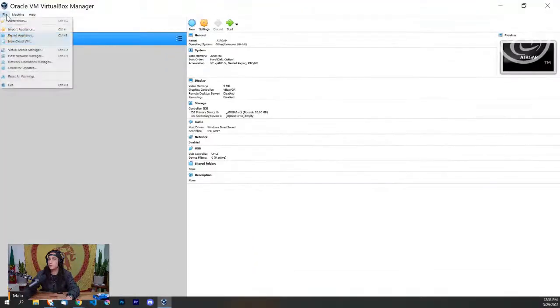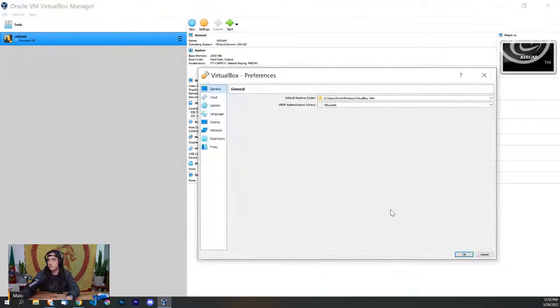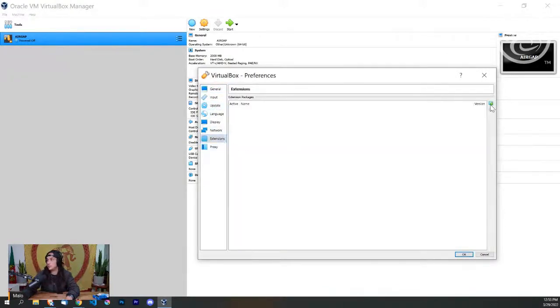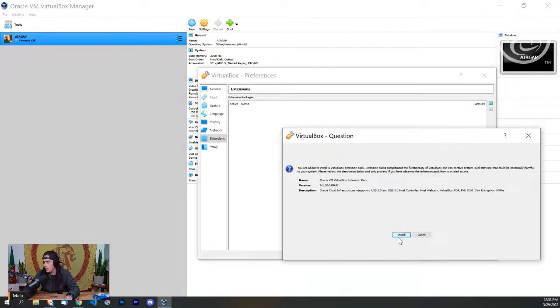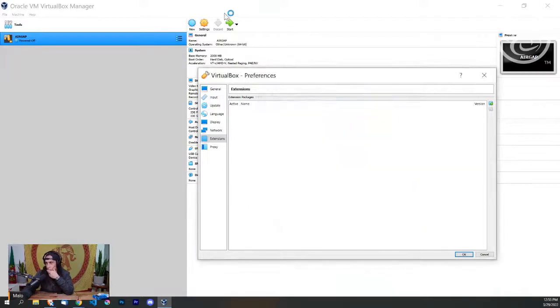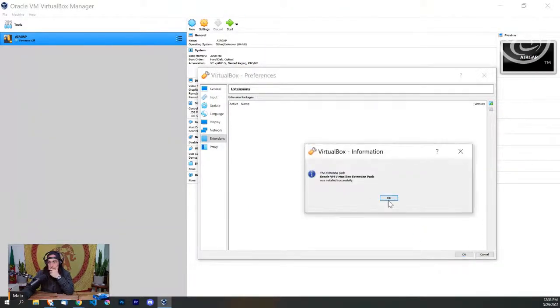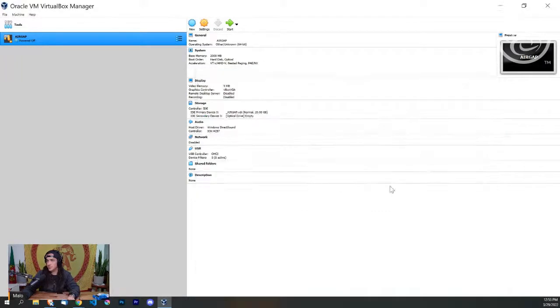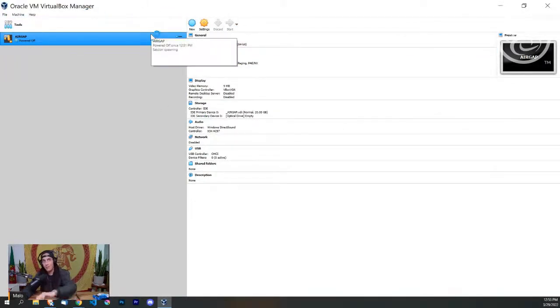So in order to deploy it, you want to hit File, Preferences, and there should be an update option, Extensions. Hit plus, add it, grab that extension pack, and confirm what it's going to do. It's going to add USB 2.0, 3.0 host controller. I should have noticed that when we were looking in there. All right, without further ado, so now we should be able to boot up this operating system one more time. We're going to give it a go.